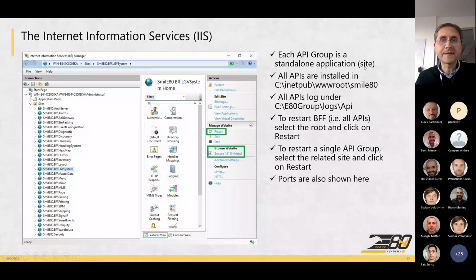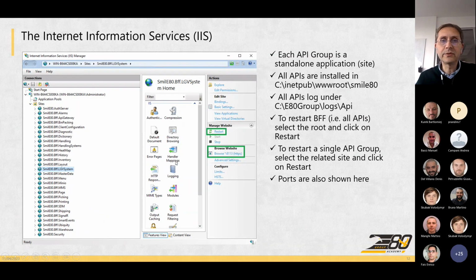So each API group is a standalone application called a site inside IIS. They are all installed in the same place, that is C:\inetpub\wwwroot\SMILE80, and they all log under the C80 group logs API. So there is a single point of installation and a single point where to find logs.